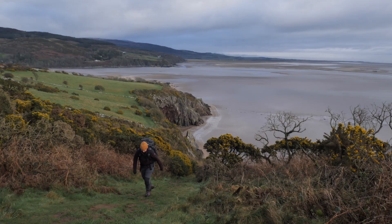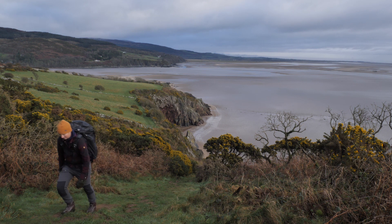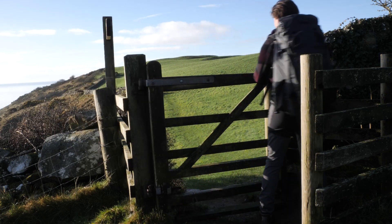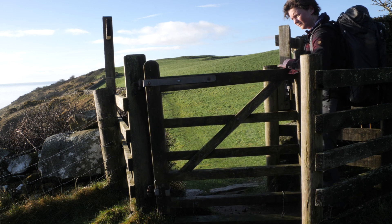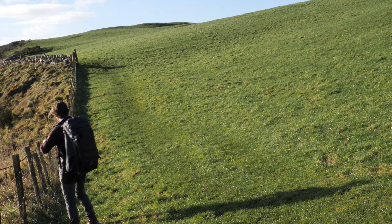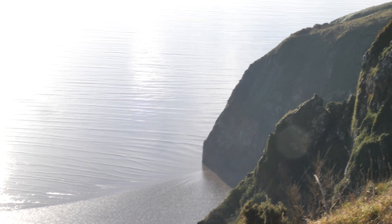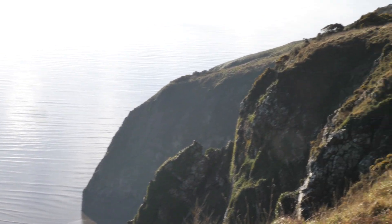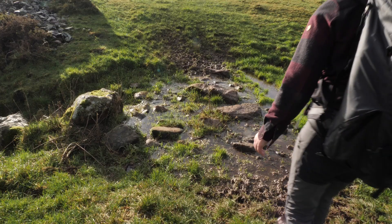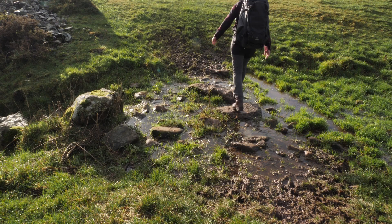It cost me £1.50 to get a lift to Sandy Hills where I started my walk. It's been pretty steep right at the start, and I've got a very heavy bag with me today — it's given me a really good workout. I've taken a few photos that would be a nice place to start to think about some designs, and I'm hoping to do some sketching today as well.